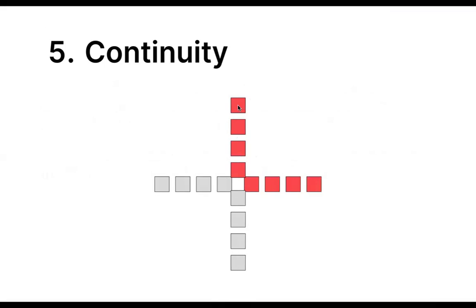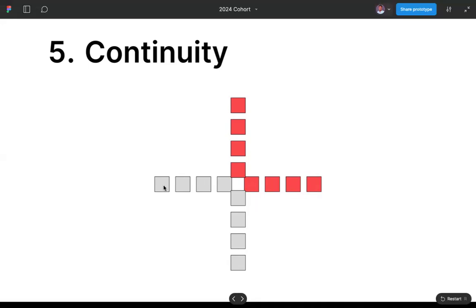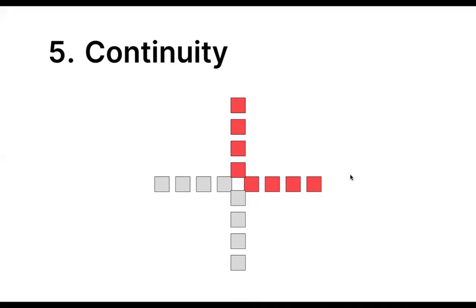Like this red one is related to this one because they are on a straight line. And this one is also related to this one because they are on a straight line. And this principle is even more strong when they are in motion. So for instance, if this thing is moving as a straight line, or is scrollable as a straight line, automatically you know that definitely they are together because they are moving together.